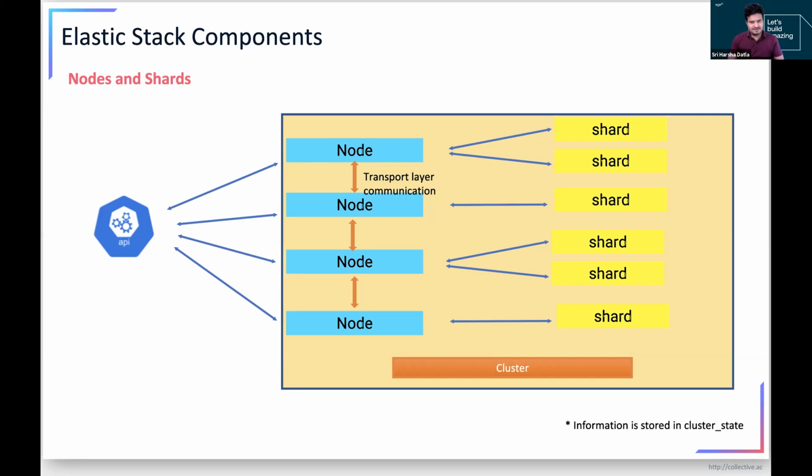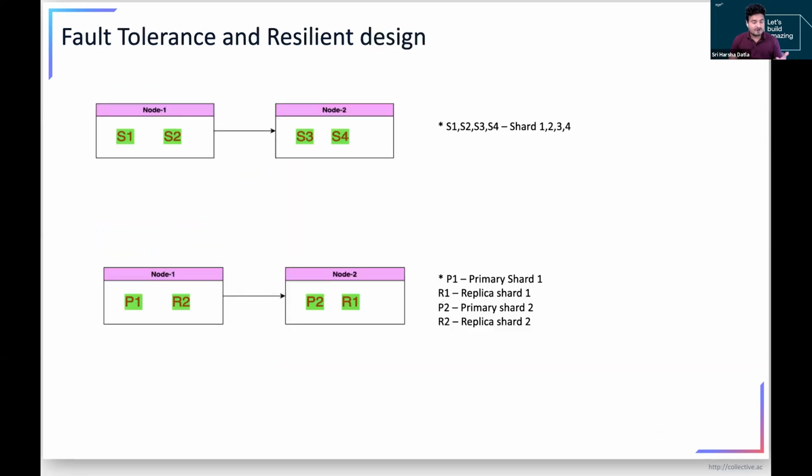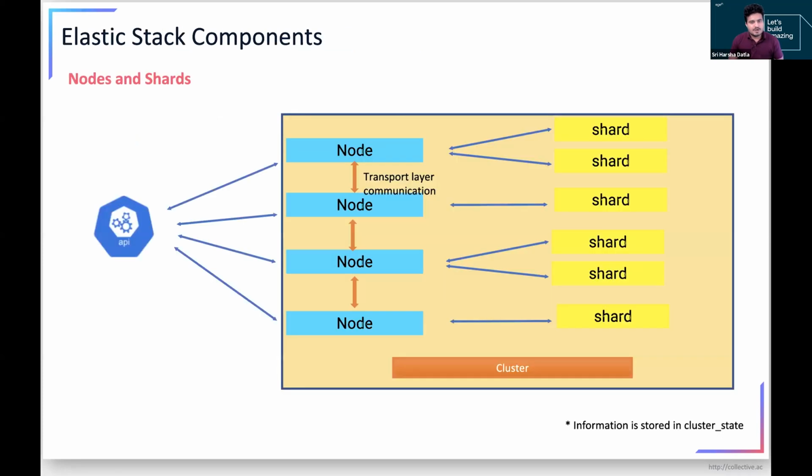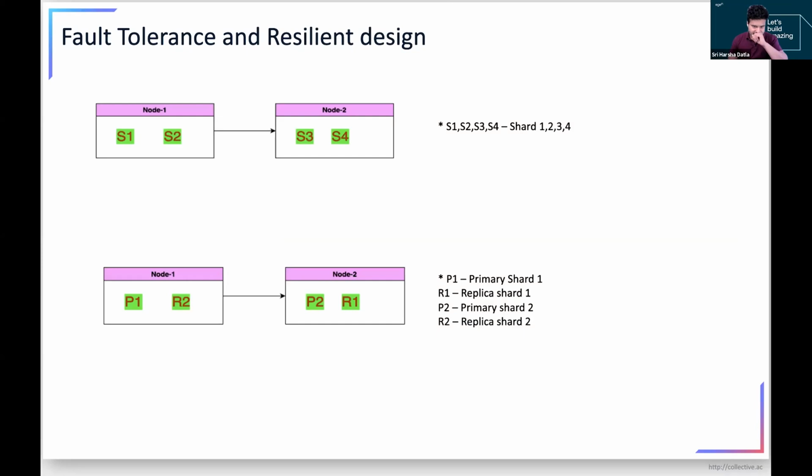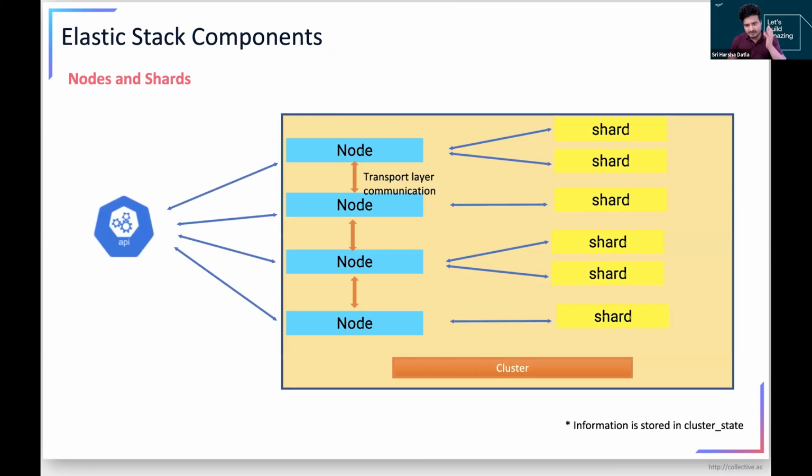So what is the thing that we all know in Elasticsearch? It is an index, right? Before all that, I think I missed something. Before that, let's go with this one. If you look at this, the primary and the replicas, the fault tolerance. So here we talked about this.